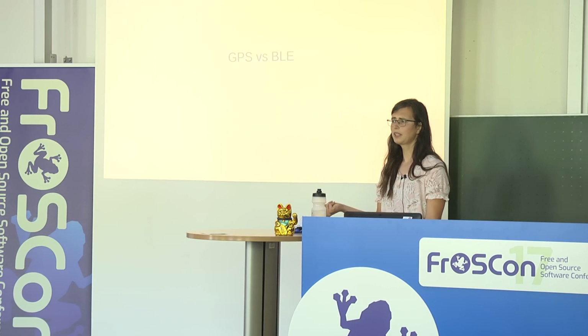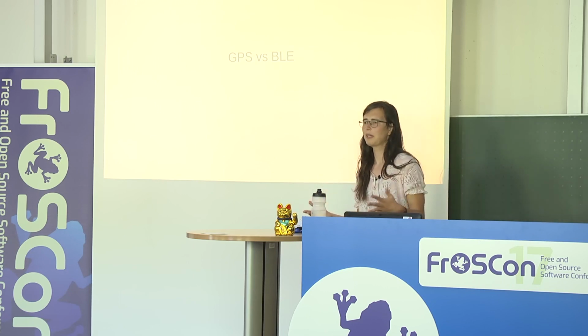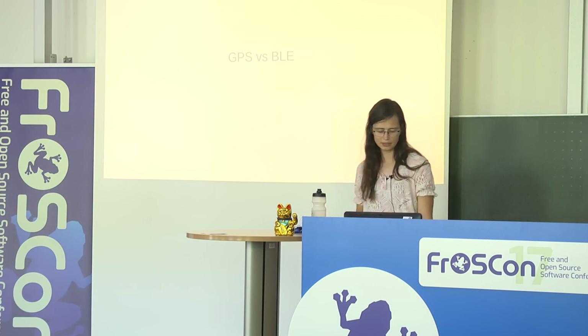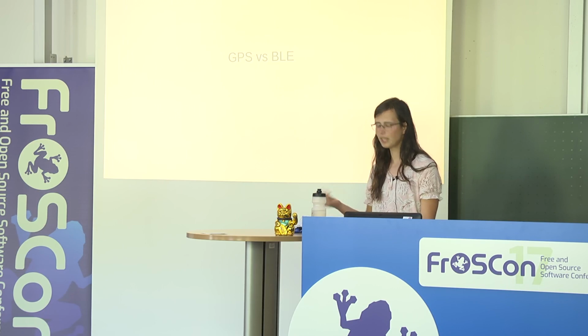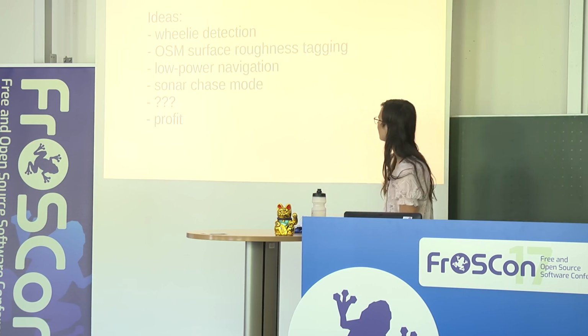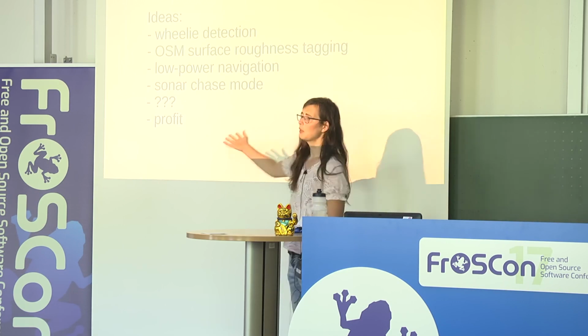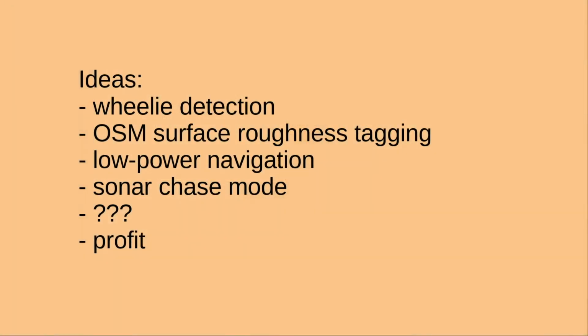But I also discovered, after not cycling with a bicycle computer for 10 years, that the speed is actually overrated. There are a lot of things that you can do with sensors that do not involve speed. Here are some of my ideas and some ideas from others. Wheelie detection. If I do a wheelie, like cycle on one wheel, maybe I can get the bicycle computer to detect that and tell me how many seconds or what distance I covered. That would be quite cool. It wouldn't be useful, but it would be quite cool.